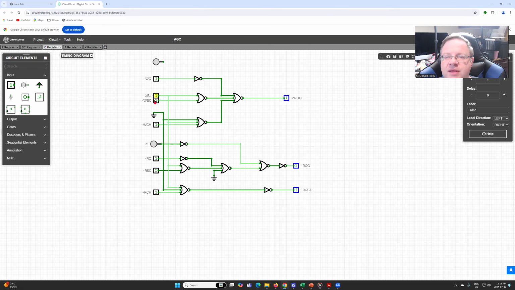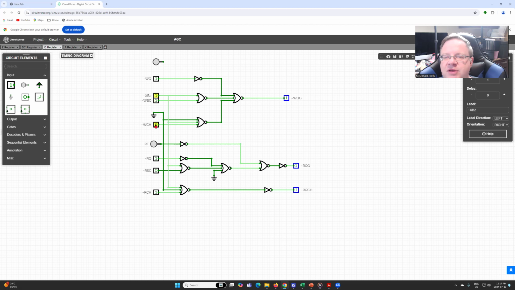So on our right side, if we go 0, we assert our WQ. The logic allows us, on the chip enable side for those D registers, which is also logic low, to enable it to write. We also have a case where if we have XB2 and the WSC signal, that will also allow us to write.